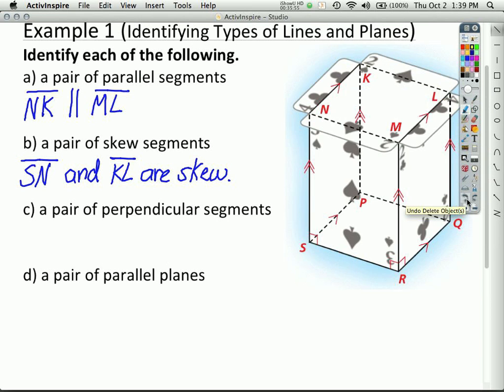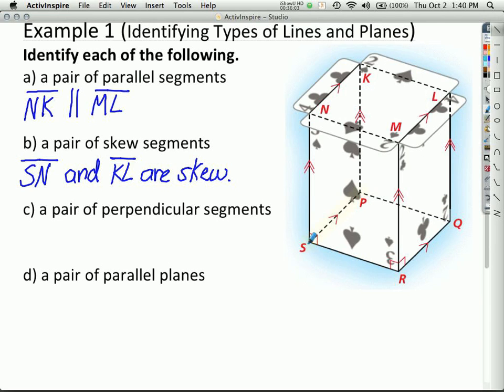Segment P is perpendicular to segment... This is perpendicular to that. That also doesn't really have an indication, but she's right. This indicator right here is for this line going this way. It doesn't really indicate it going the other way. So we are making some assumptions. She's probably right, they are perpendicular, but it's a little tough to call based on the information in the picture.